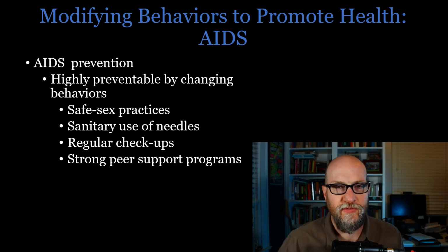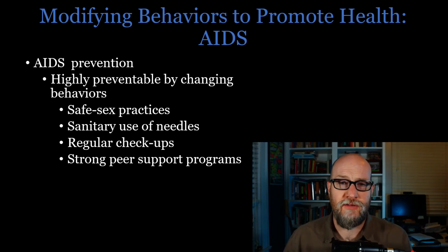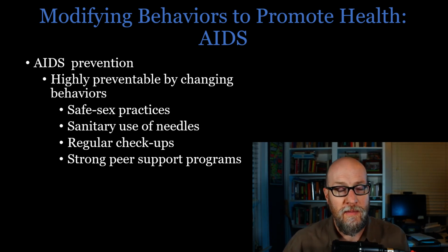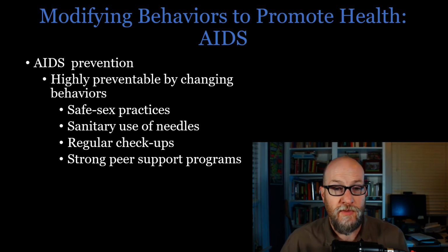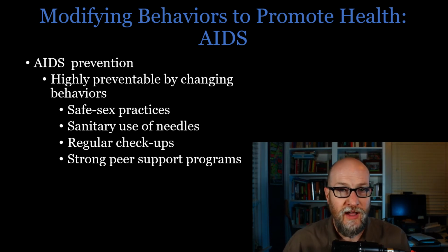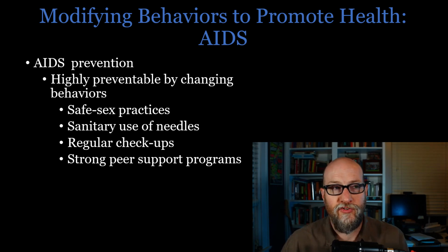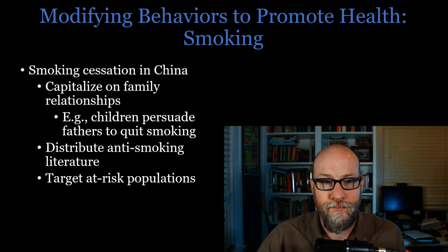One area in which we've seen a lot of behavioral medicine and health psychology play out is in helping people with HIV and AIDS, trying to prevent the transmission of AIDS. Of course, the biggest thing was to promote safe sex practices, the use of condoms most importantly, sanitary use of needles amongst IV drug users, getting regular checkups, getting tested, and of course, strong peer support programs to encourage people to engage in healthier behavior that puts them at a lowered risk for contracting HIV.